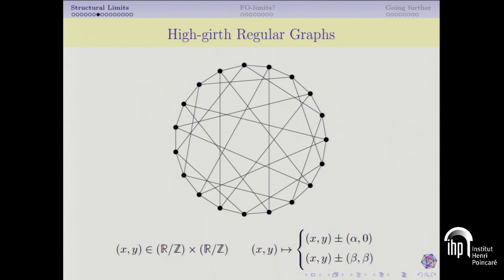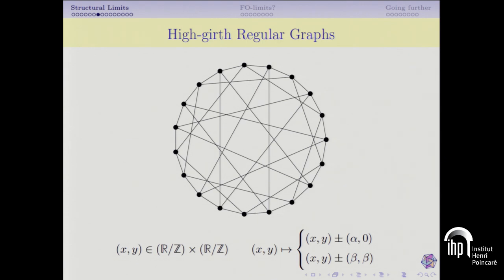And this is another example, which is kind of classical. You consider a sequence of, say, four-regular graphs, but the length of the shortest cycle in your graph goes to infinity. It is called the girth. So you have a sequence of graphs with higher and higher girths, and you want to look at the limit. And again, it is convergent because if you look at a random point in this graph, it sees something like this. It looks like the beginning of an infinite four-regular tree.